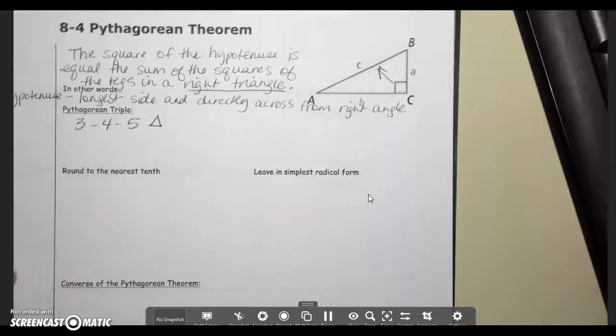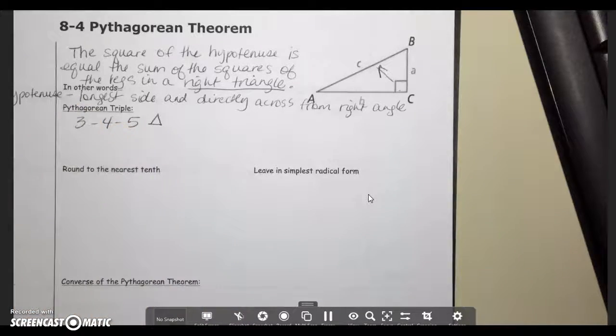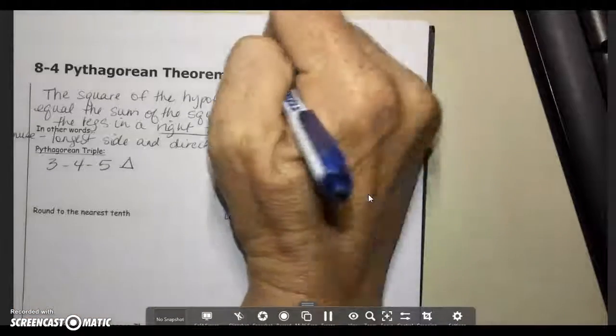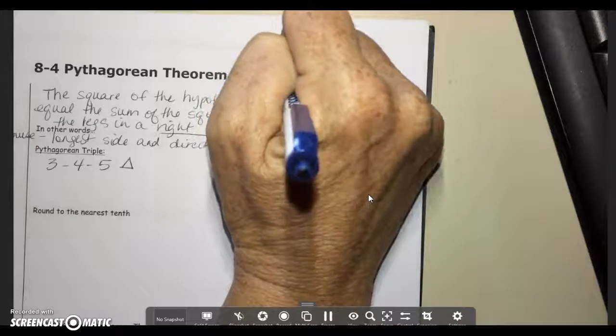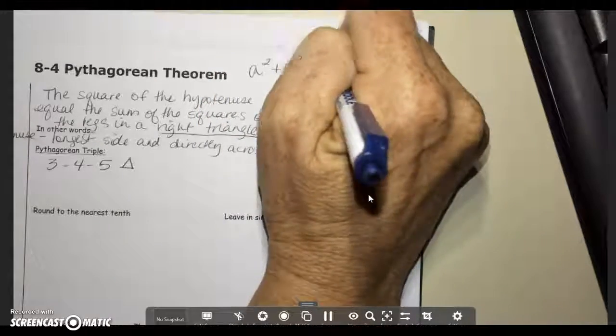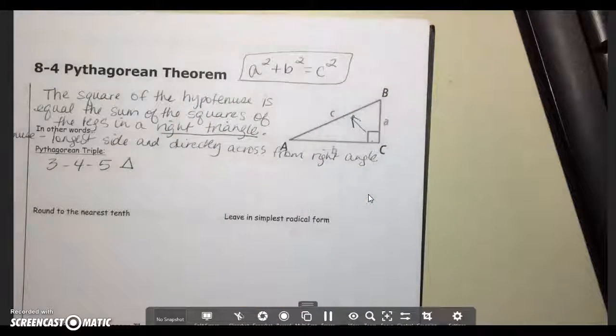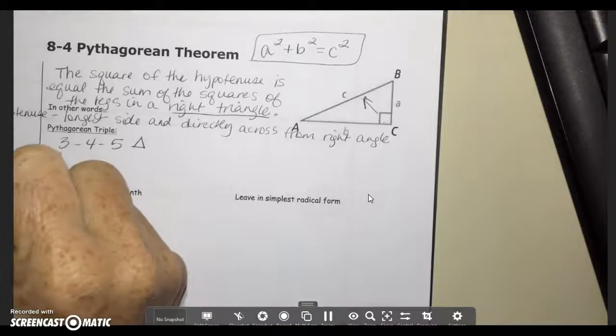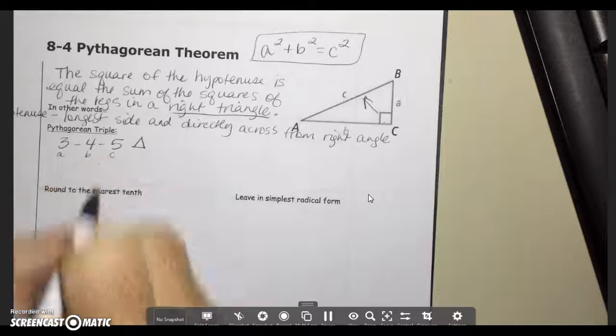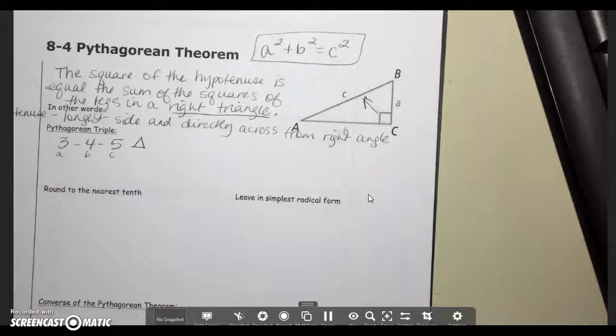It's the biggest. Perfect. I guess we should write down the Pythagorean theorem at some point. A squared plus b squared equals c squared. You've seen that before, yes? Okay. So this would be my A, my B, and my C. It's really irrelevant which one's A and which one's B. Doesn't matter. But it does matter which one C is.